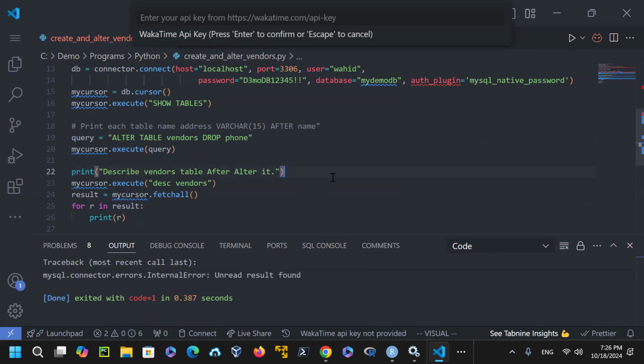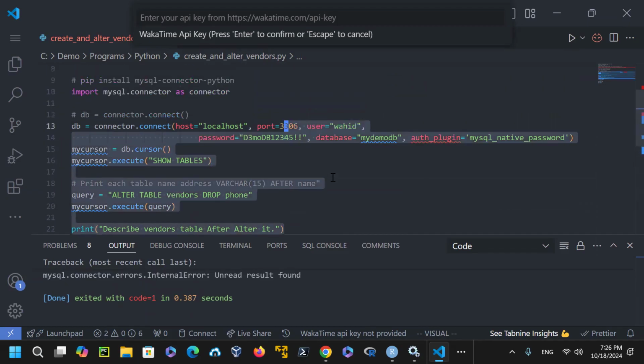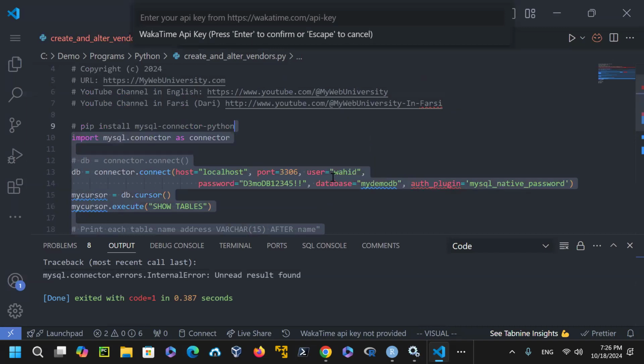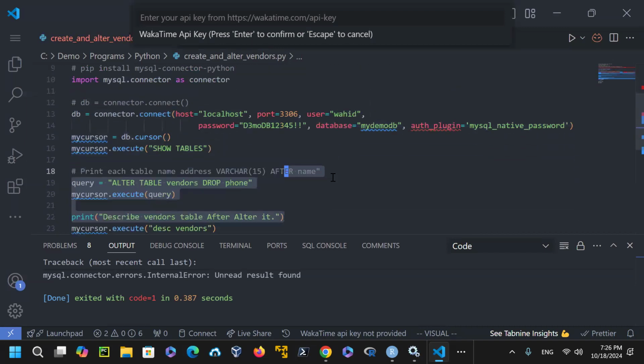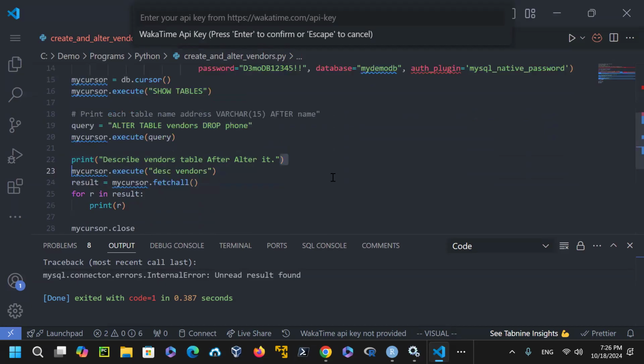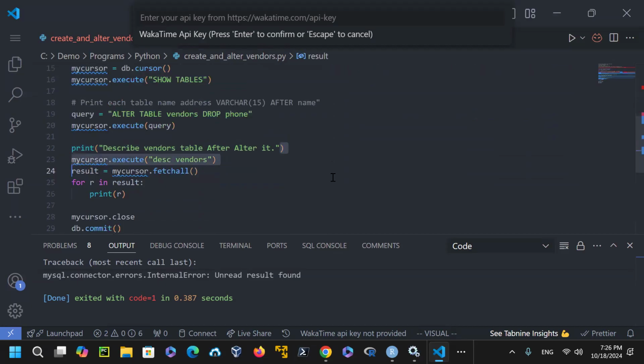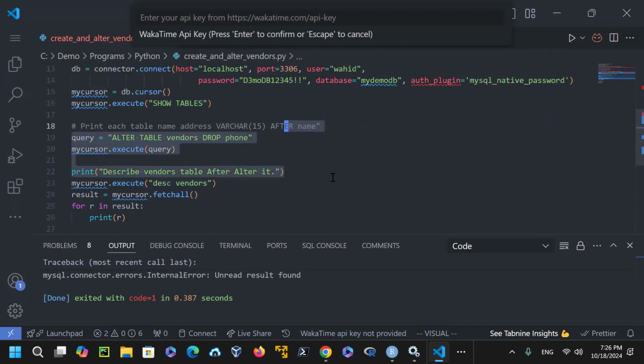Somewhere else is some issue. My query, show tables, alter table, db query. Okay, so there's more than just one query that I'm doing. For each query, you have to commit it.